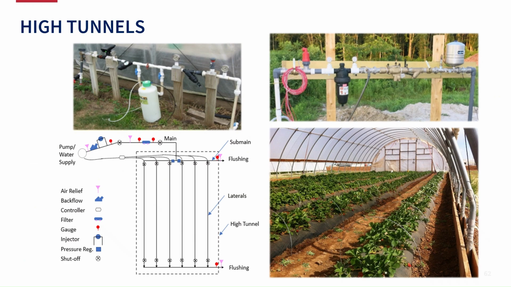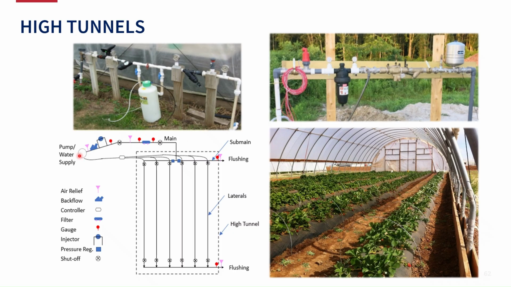Giving some examples of where we may see components laid out in a high tunnel system. When we think of all those components that we talked about in a control head, we think this may be a big setup, but in a high tunnel system, really it doesn't have to be overly elaborate. We are able to have our filtration system, our chemigation ports, our pressure regulation, pressure gauges and valve, pressure relief valves in that control head, really all just in a linear fashion located at the front or just outside of the high tunnel.